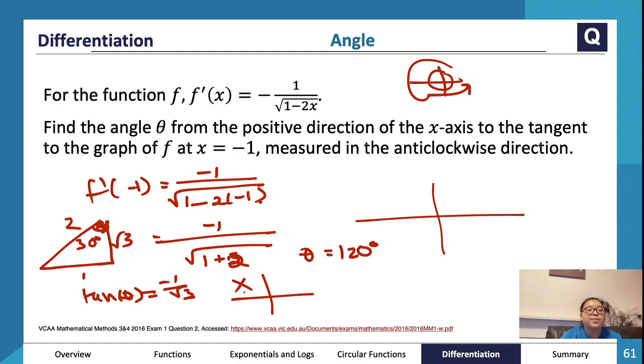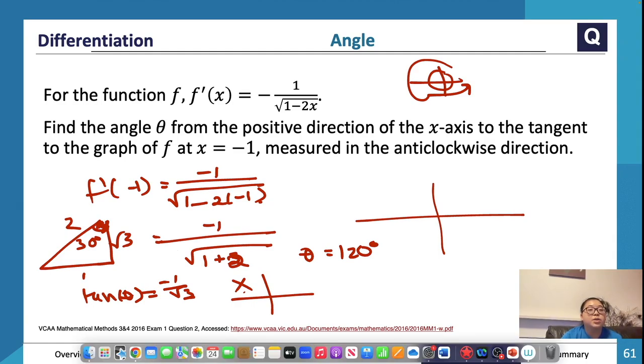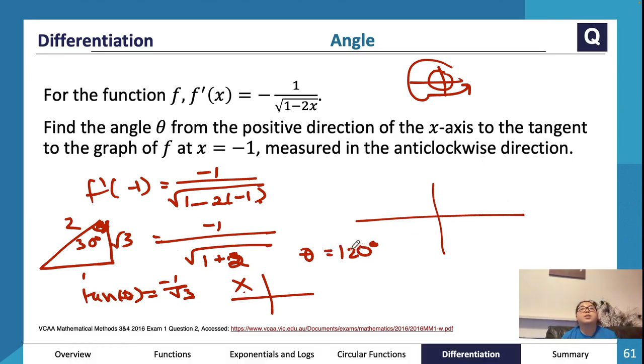Cool. All right. So then what we can kind of do here is we want to consider what else we want to do. Oh, sorry, not 120 degrees. What am I talking about? This is 30 degrees, so 150 degrees. Sorry, because it's pi on 3, meaning pi on 6, not pi on 3. So it's 150 degrees. So then what we can consider here is, if we pretend that was a function, the gradient of the tangent would be going like this. So we'd have an angle coming from there.